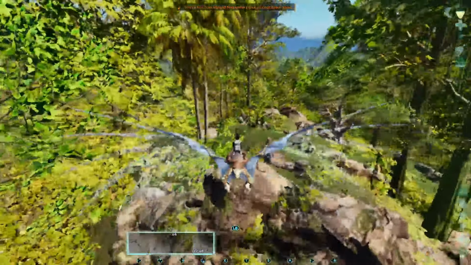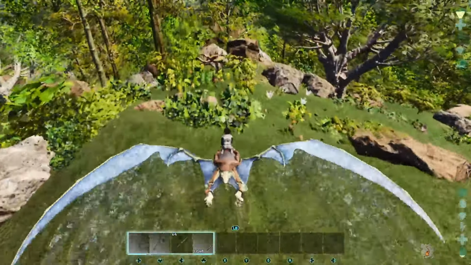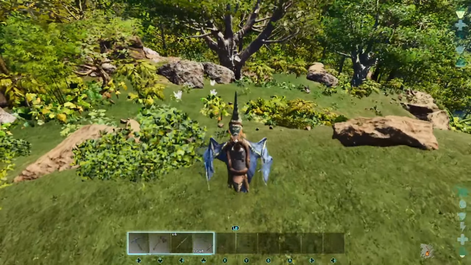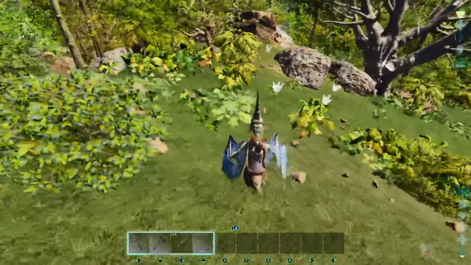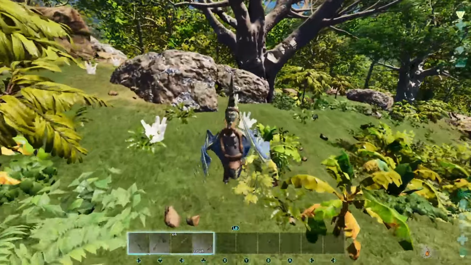So yeah, let's drop right up here. I'm not going to get this explorer note. I'm going to wait and get some of these notes after I have a much higher level PT. But I do want to get a couple pieces of crystal.